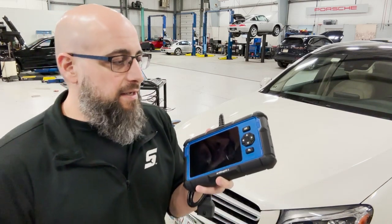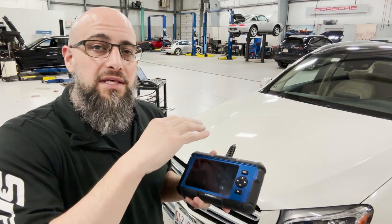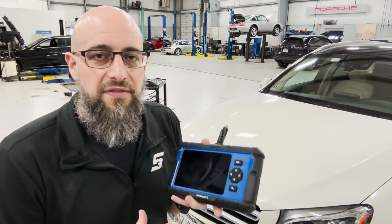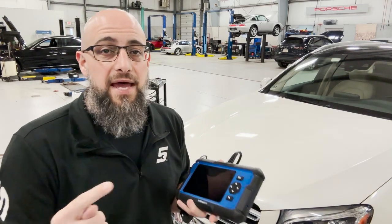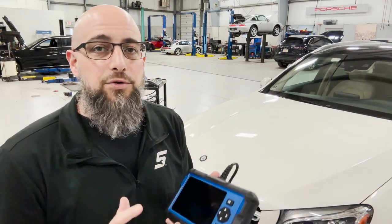This is a good level 2 or 3 scanner. You know, if you check out my review video on all the different levels of scanners, from the basic OBD2 reader to the high-end programmer, this is about the level 2 to 3, 3 to 4, somewhere in there, because you can't read all systems and you can't control anything. It's not bi-directional. Now you did see that it does retract and expand the parking brake motors. That is bi-directional, but it's a small function as to what you can do with other scanners, right?